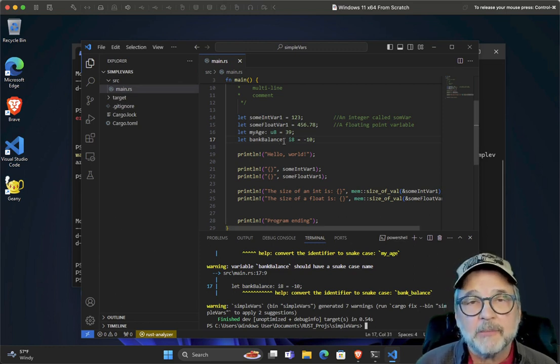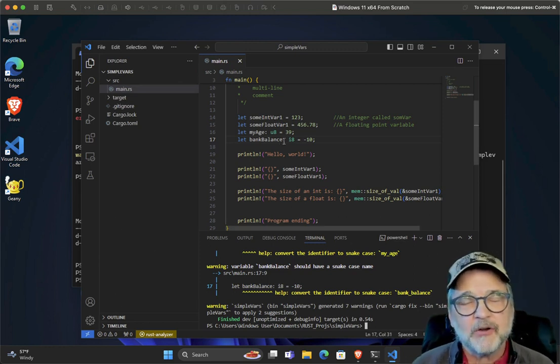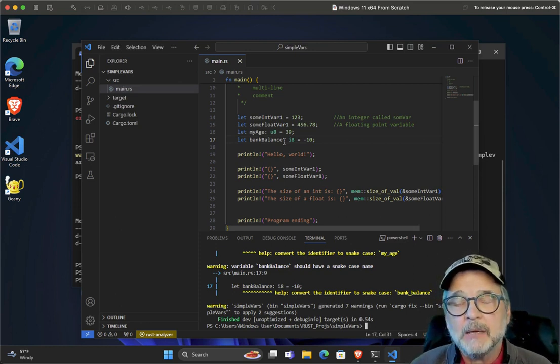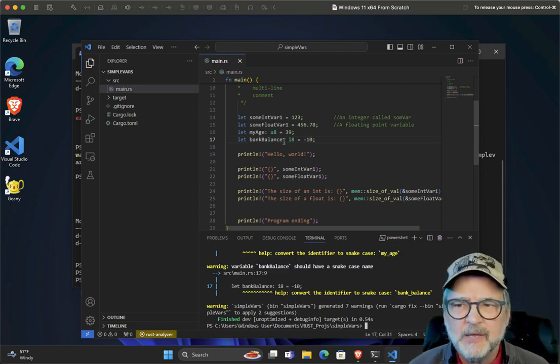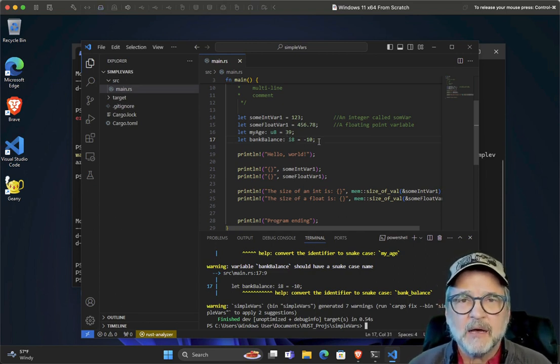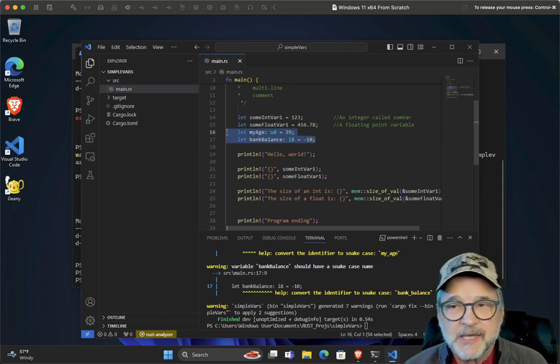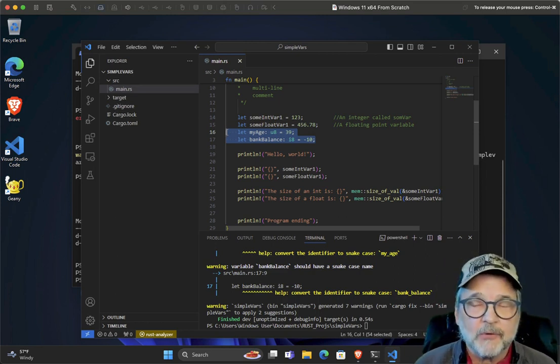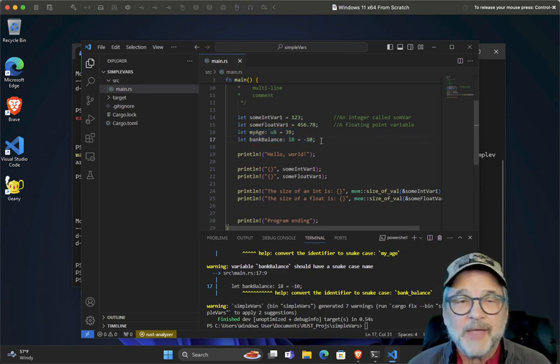So when you're creating a variable in Rust, you want to think about what the variable is going to be used for, and what the minimum and maximum values are. I'll put some links in my description of this video on that as well. And you want to pick the right size. But notice things are not like they are in other languages where you say int, unsigned int, long, double, short, float, things like that in C and C++. You give it a size, because that's what those mean anyway in those other languages. They mean, is it a byte long? Is it 2 bytes long? Is it 4 bytes long? And so forth.